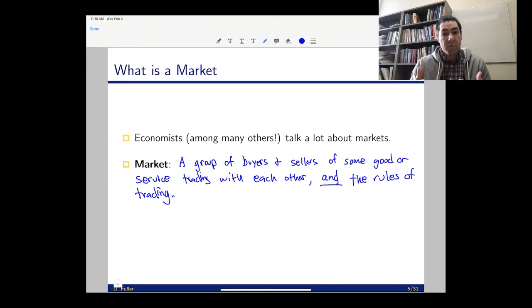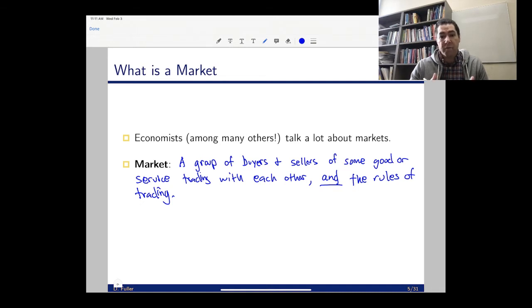Now there are other types of markets that could work differently. So eBay is a different type of market. There the rule is you bid on a good, and if you happen to have the highest bid, then you get to walk away with it. If somebody else has a higher bid, they walk away with it. That's an example of a market, a group of buyers and sellers trading something, and the rules by which they're going to trade. So a market in that sense is pretty simple, and we see lots of examples in our daily lives. So just take some time and think about where all the places are that you've bought something, and how did that market function?